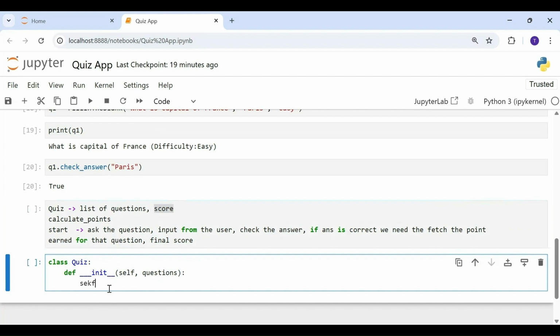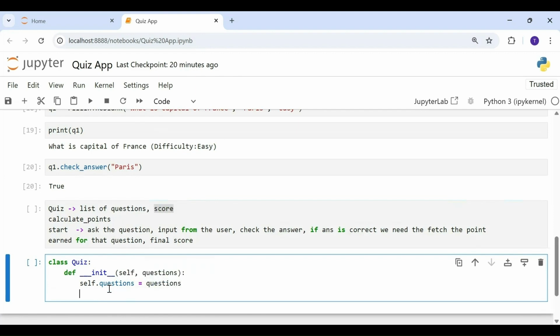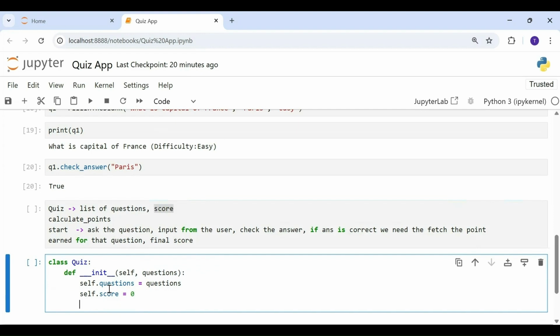So let's just do self dot questions, and we expect the user to pass questions as a list data type with all the questions as elements of that list. And self dot score, we are initializing it to 0. Initial score is 0.